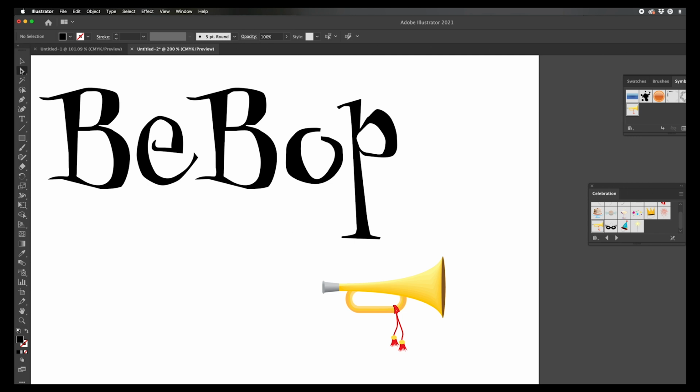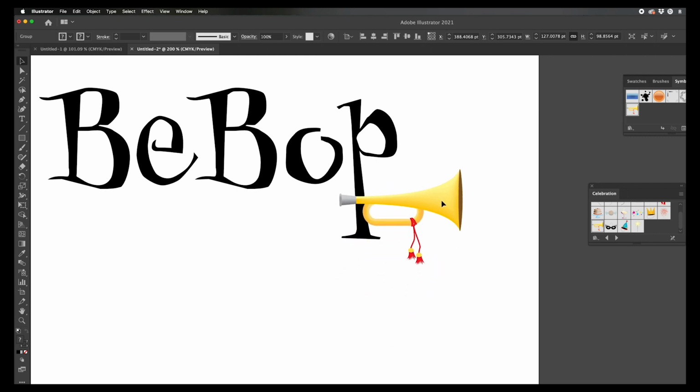I'm going to take my selection tool for the moment and click on my trumpet. There's one thing I don't want on my trumpet, so I'm going to get rid of that first. I'm going to get the group selection tool, because I think this could be a group. And if I, nope, all right, it's not a group. So I'm going to click there and select one of those. It's a direct selection, so I just have maybe one path.